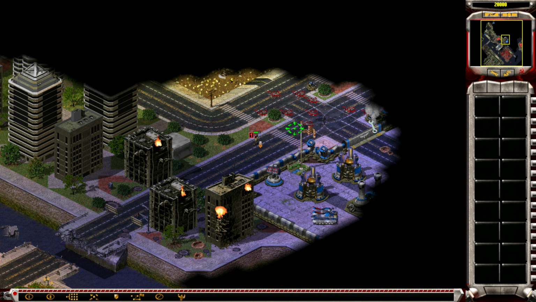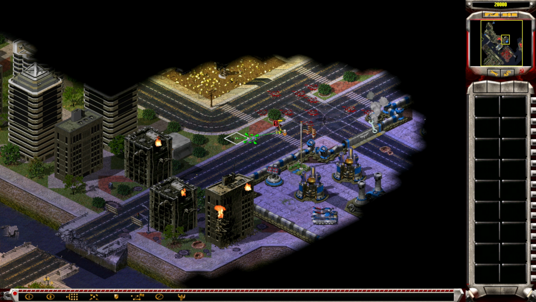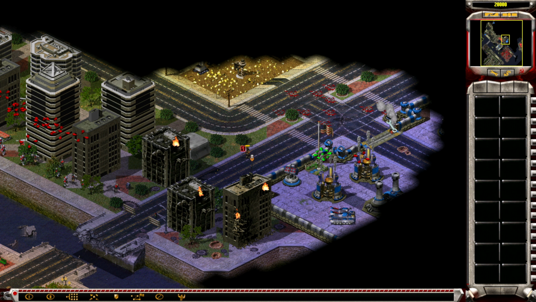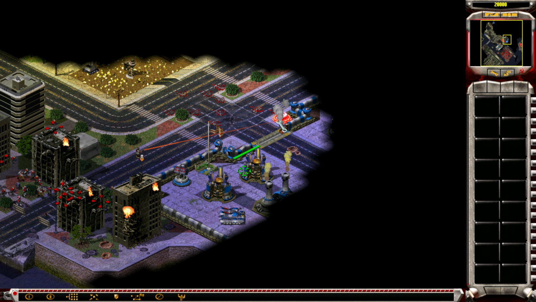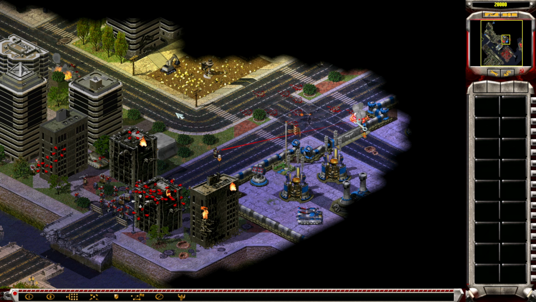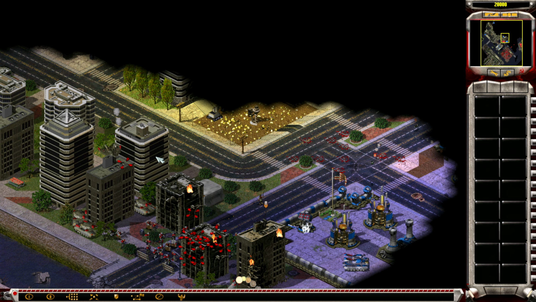More infantry here, that is fine. Careful here. Pillbox is still a threat. Oop, okay. Dog has priority. And sure, you can kill that Patriot if you want to. Please don't do that, but never mind.